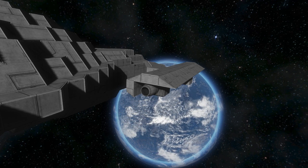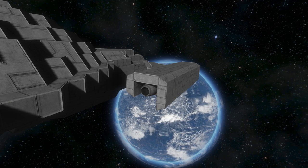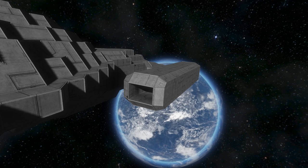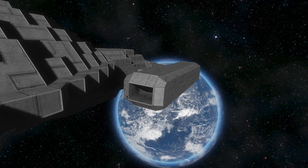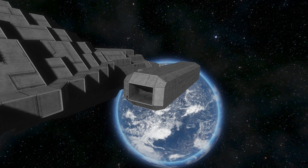And then they also had some actual landings with these ridiculous struts that came out of the engineering section of the ship that looked like they could never hold anything up, which is exactly how it looks in the finished product. But there you go. There's the nacelle. I've got the basic shape of the ship. Time to get the deflector dish online, get that blue glow.